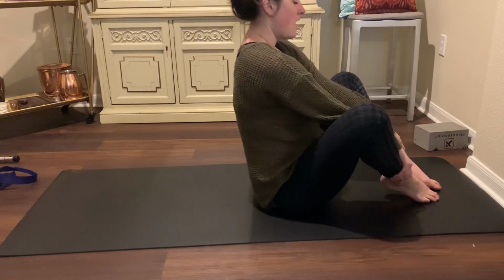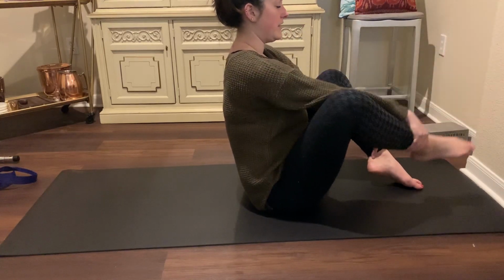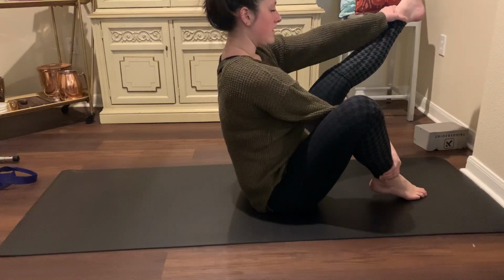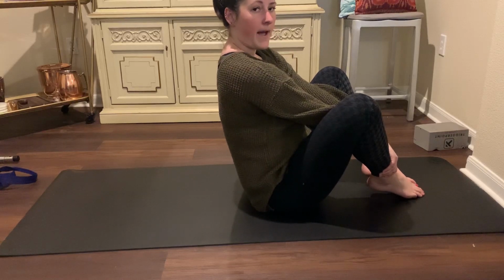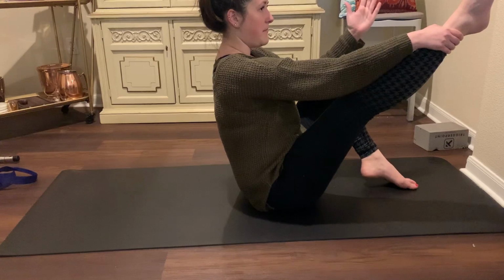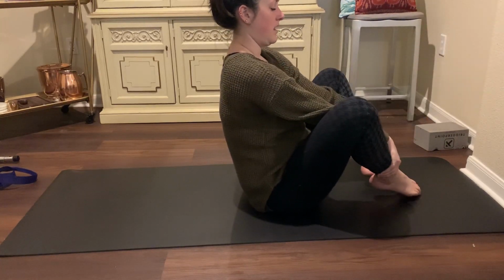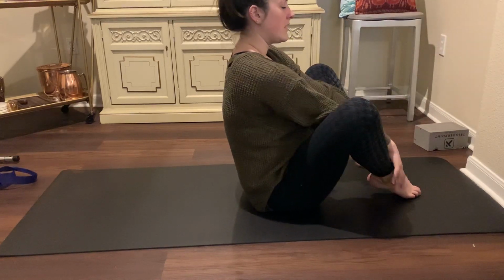Hands onto the ankles. We're just going to extend that right leg up towards the ceiling. You lower it down. Left leg lifts and it lowers. Now we're back kind of behind our sit bones a little bit, back towards our tailbone. And again, when we're lifting up, we're trying to keep the leg framed within our body. It's not going to be really, really wide out to the side. Lowering and lifting. A couple more.